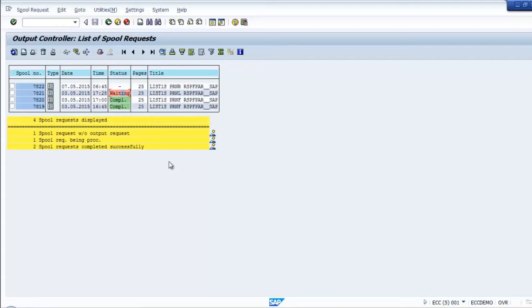Then you can see one more status, which is Proc. That means the spool request is being converted to an output request. That means it's in process. Then if it is being printed, you will see the status print.